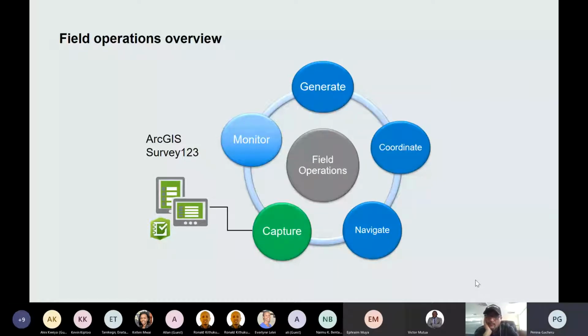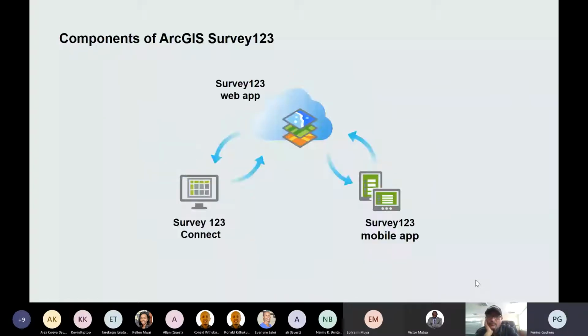So ArcGIS Survey123 comes with three components. One is the Survey123 Web App, and we also have Survey123 Connect. Both Survey123 Connect and the Survey123 Web App are applications that we use to design smart forms.